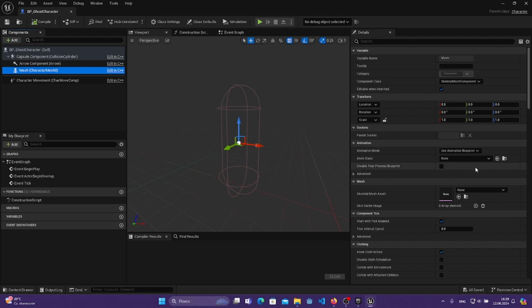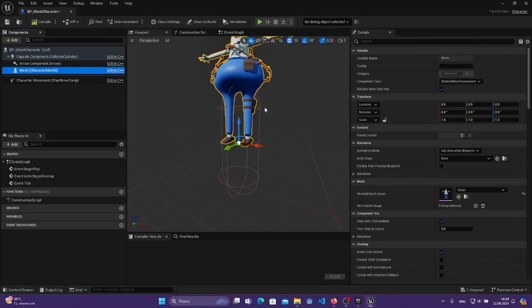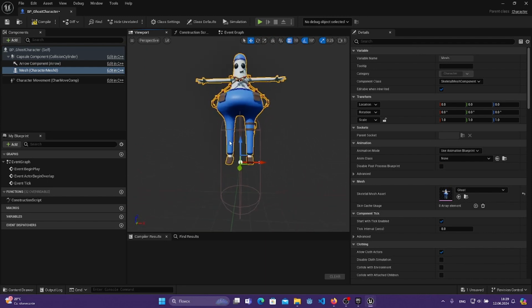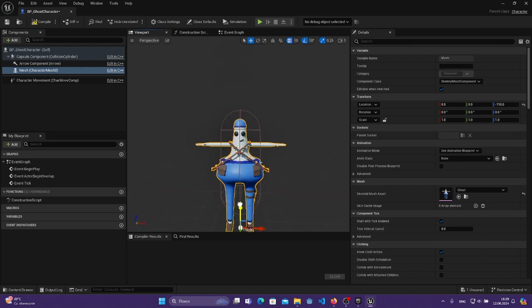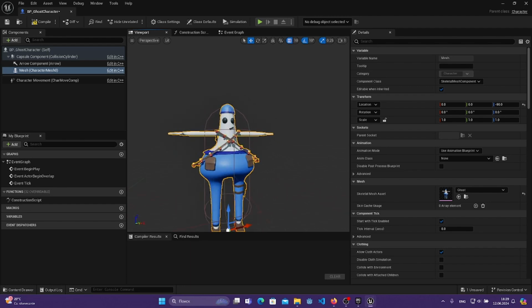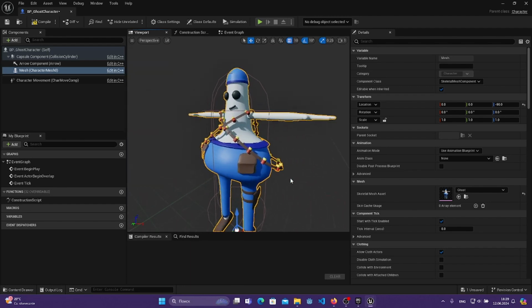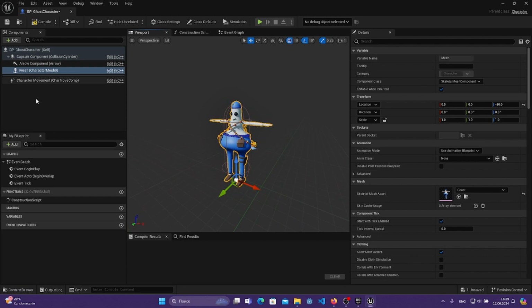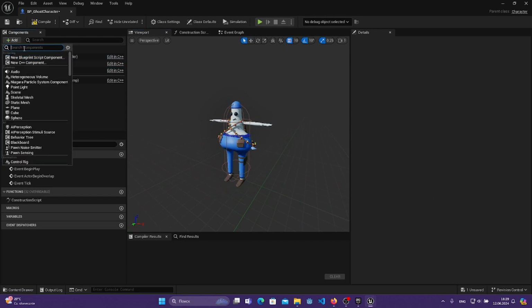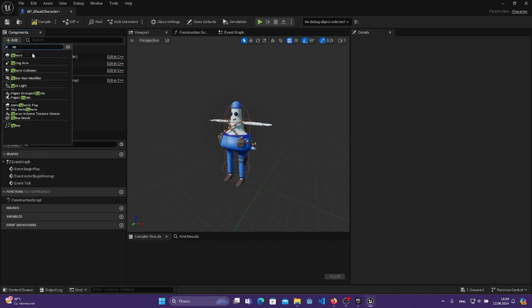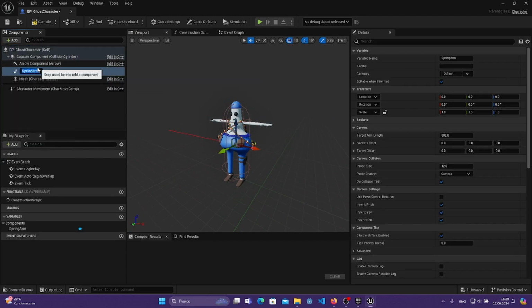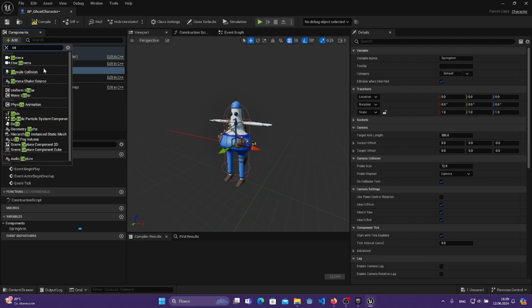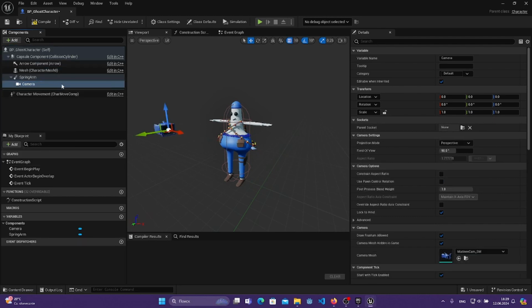and now we should go to the mesh and select our skeletal mesh. Move it down so it stays inside the capsule component. And now we have to create spring arm, and then camera component. Nice.